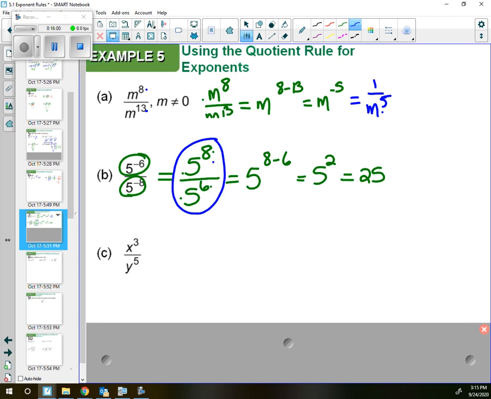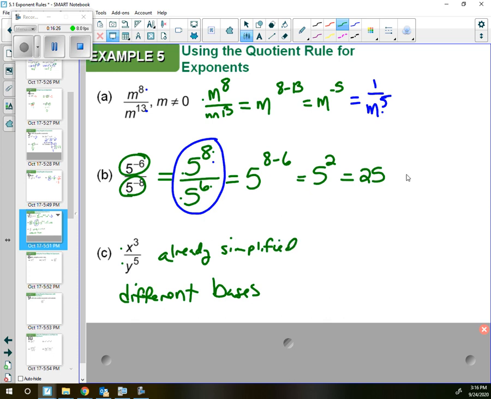All right, let's take a look at letter C. All right, you have positive exponents, so we're okay with that. Take a look at the bases, though. What do you notice about the bases? They are different, right? We have different bases, so can you actually divide them? Nope, no common factors. We can't divide anything out. So they're different bases. This is already simplified. We can't do anything with that because they're not like terms. I can't divide out a common factor if I don't have any. So just be careful. Make sure your bases are the same.